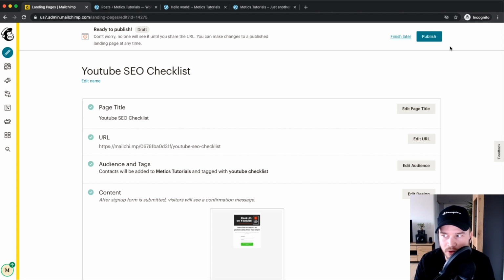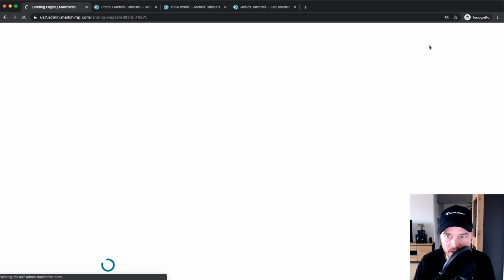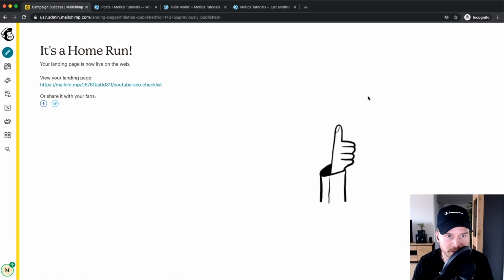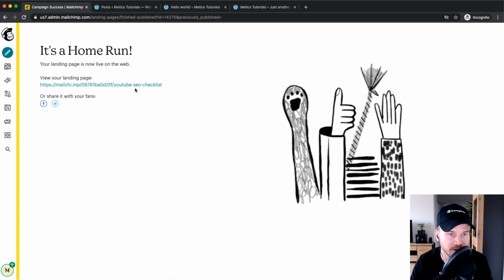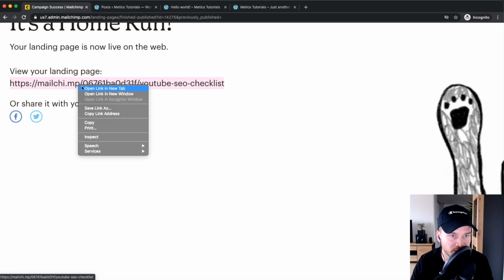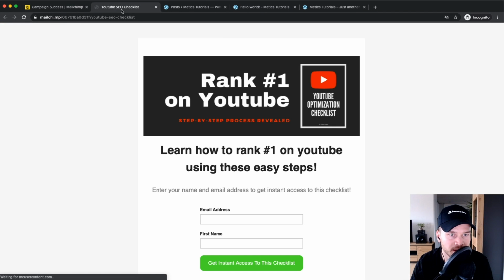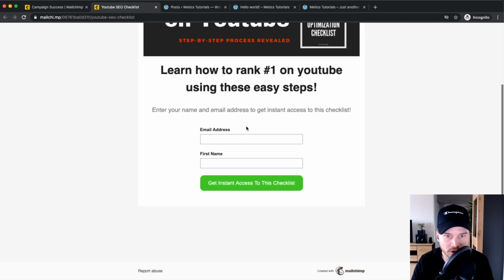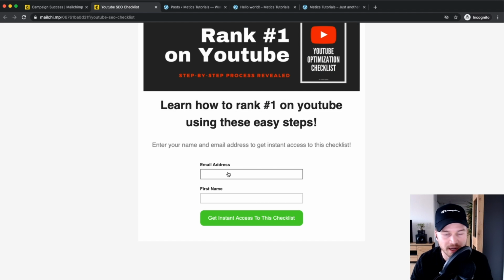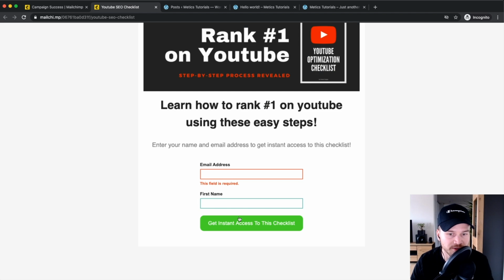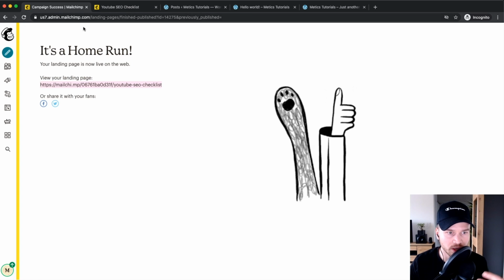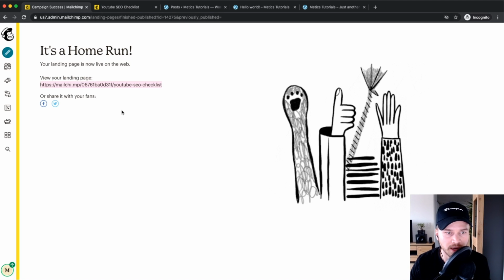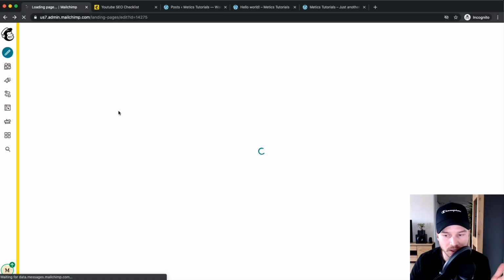So on the top we need to click publish right here, and then this landing page is published. So we can check it out by clicking on here, open this in a new tab, and this is how it currently looks. Again, you can test it out right here, type in an email address and the name, and then see if it actually will work.